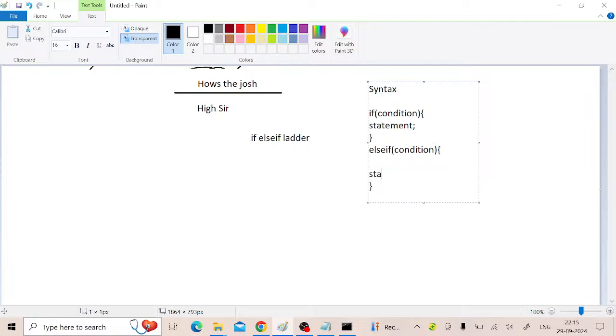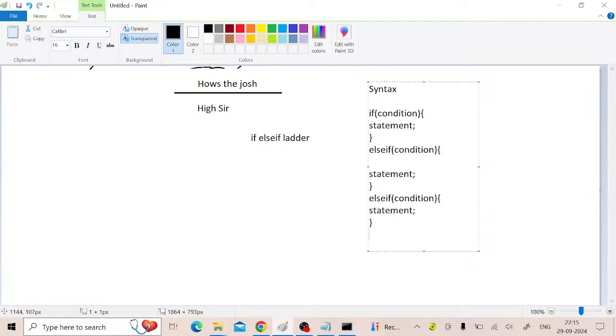Inside the block there will be statements. After that, else if again with a condition, and inside it statements.